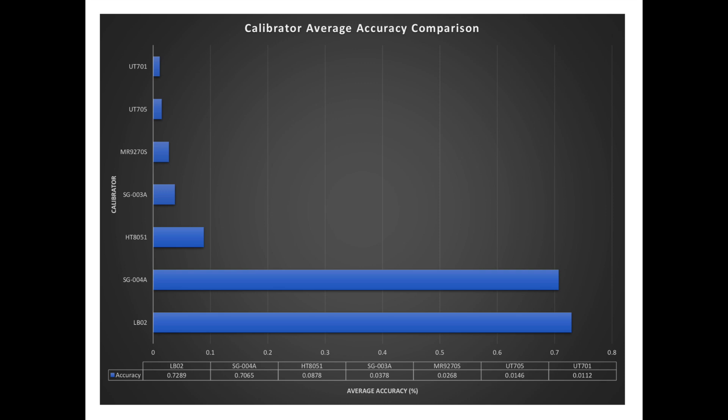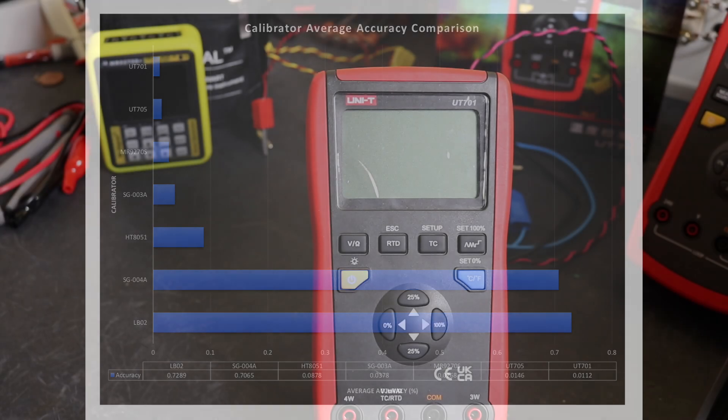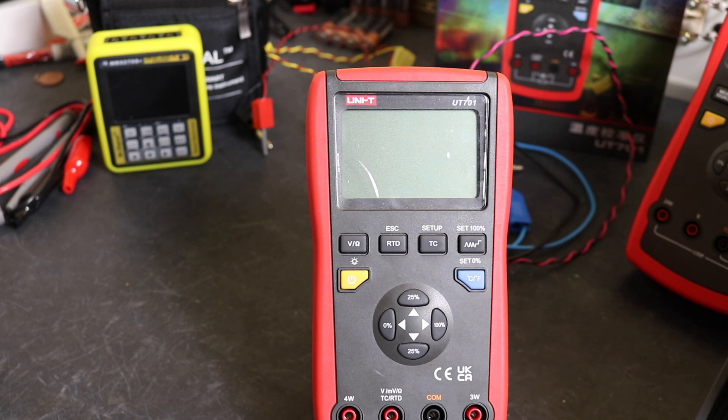And then the other two units, the SG-003AA, HG8051, they're okay. Not the best sets of values, but obviously our SG-003AA has quite limited functionality. And then our languishing behind, our SG-004AA and our LB02, quite way behind in comparison to the other units unfortunately. But still better than 1% tolerance on average. And of course these are all my particular units. There's only single units that I've tested of each of these. So unfortunately somebody else could pick up units with completely different sets of results, opposite to what I've found. But there you go, that's the UNITY UT701 there.